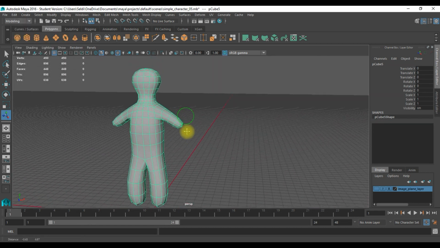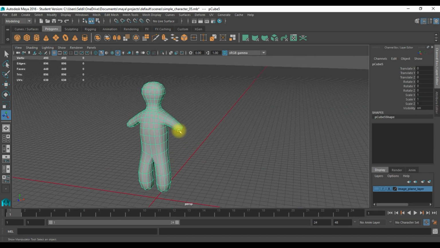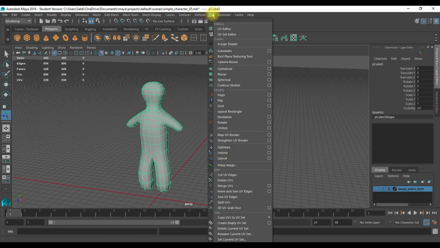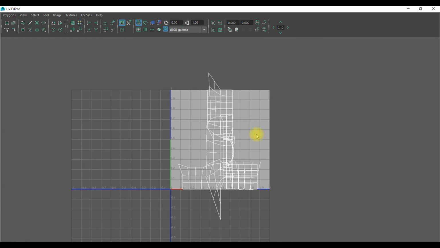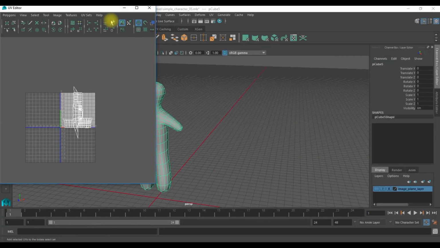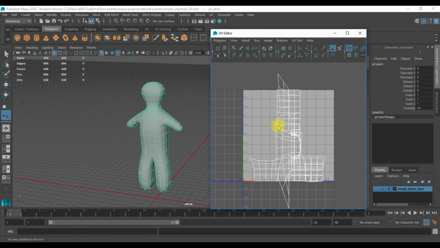And now it is time to do some UVs. If we open up our UV panel, UV Editor, you can see this is not conducive for creating a character. I'm going to move this to the side here. If we wanted to paint on this, this would be complete nonsense. It's just a mess. There are areas that are overlapping. There's areas that are bunched. There's not an equal amount of distribution. We can't identify what's the head, what's the arm, what's a leg. So these UVs aren't very useful for us.